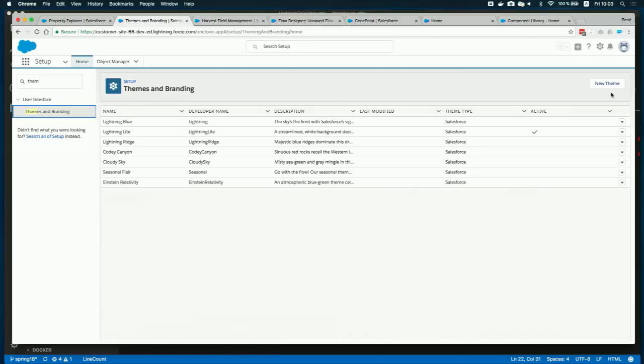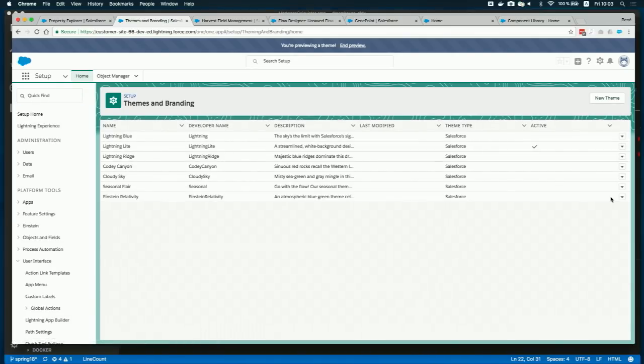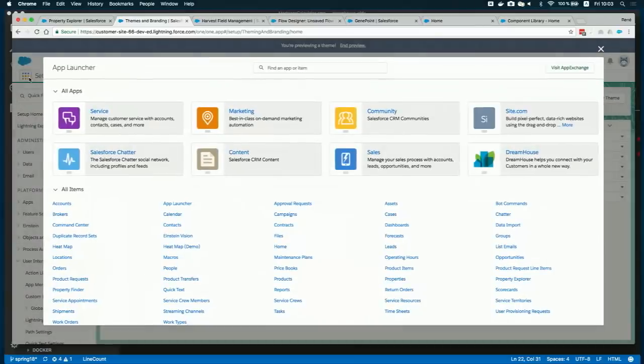So if your company might want to revisit the conversation around theming, as a developer, you might want to see what that's going to do for your org. So here in Dreamhouse, I'm going to enable a more colorful theme, say Cloudy Sky. And something I can do in Spring is I can choose to preview this right here from Setup. So when I enter a preview, it means I get to see what the more colorful theme will look like. I can navigate around our entire org, but this isn't affecting any of my users. I haven't done anything to change the actual active theme. This is just for me to test out what's happening, which is pretty great.